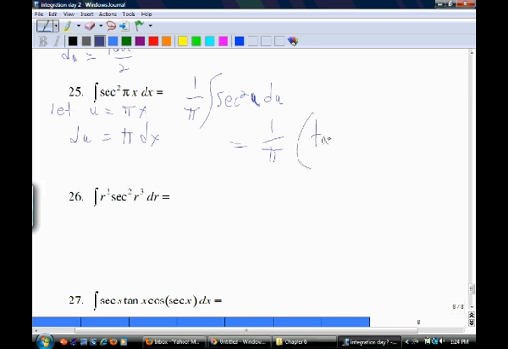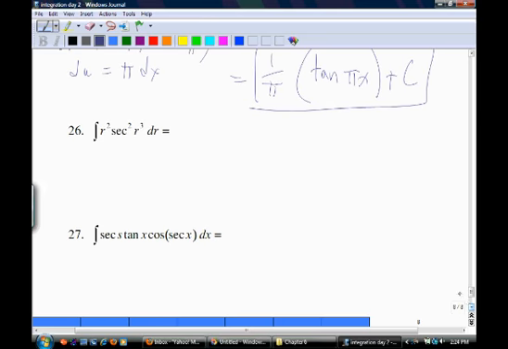I'm going to start off with letting u be equal to r cubed, because that's kind of what's inside brackets here. And I can also see that if I take the derivative of this, I get 3r squared, and the r squared is right here, which I want to cancel. So du is going to be 3r squared dr. There is my r squared, which matches, so they cancel.